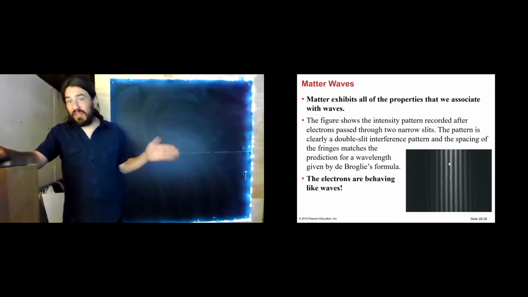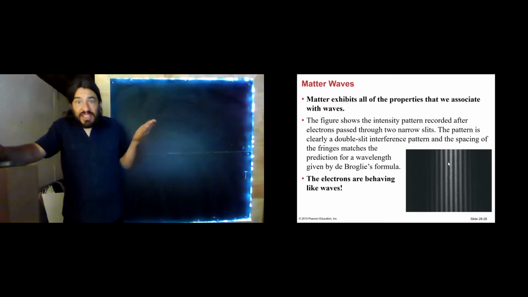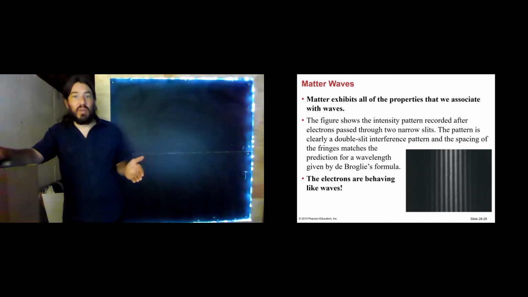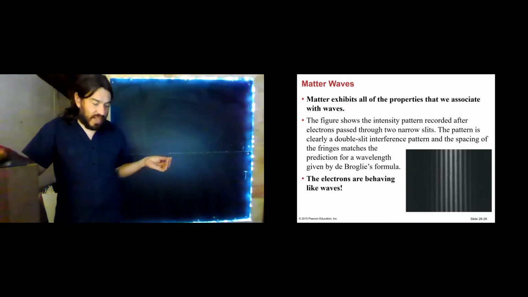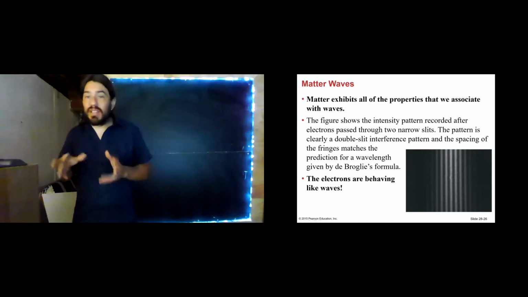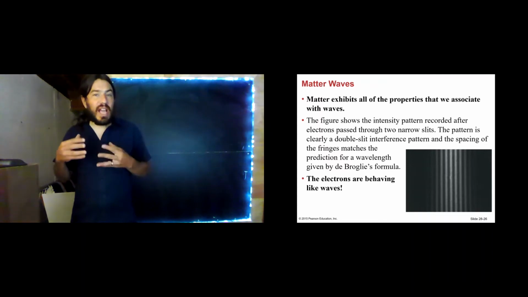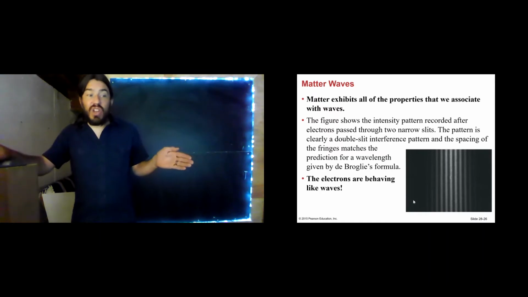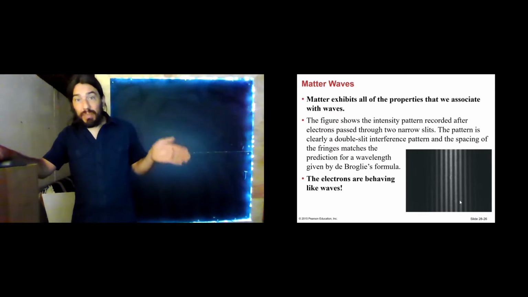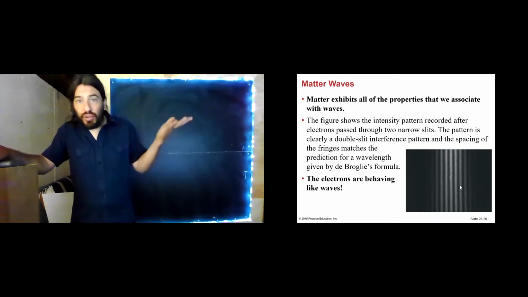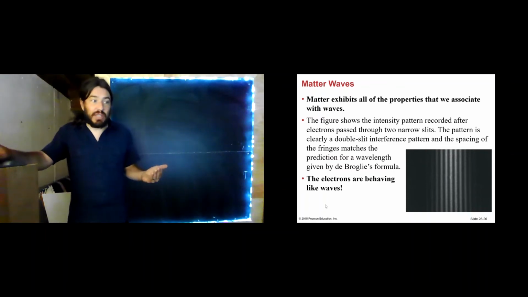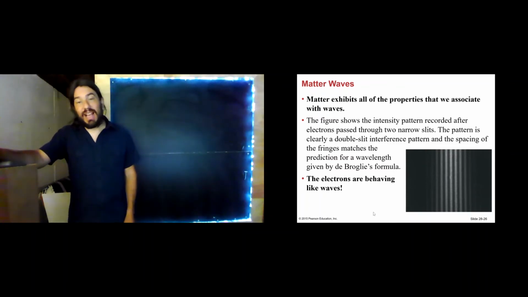So here we see a double-slit diffraction pattern from electrons. It looks just exactly like the one we saw for photons. These electrons are just straight up behaving like waves. And much like with the photoelectric effect, where here we are 100 years later and no one has come up with a way to explain how the photoelectric effect works by using a wave-like model of light, in the same way, here we are 100 years later, and nobody can come up with a theory that explains how a particle can diffract. They just don't. Waves diffract. Particles don't. And so we just have to accept that these electrons are behaving exactly like waves.